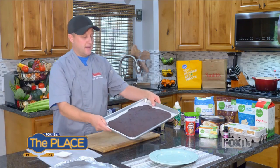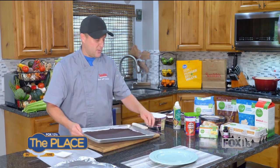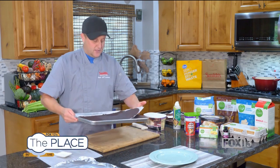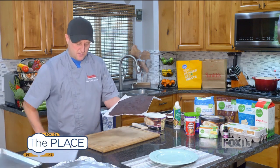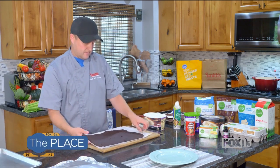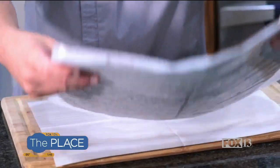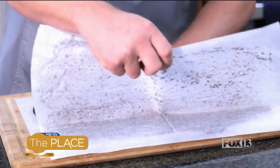I have one that I brought out of the oven right here, all ready to go. Notice how it's got that dark color we were wanting — that's perfect. So I'm carefully going to take it out of the pan, put another piece of parchment down so it doesn't stick, flip it, and unpeel it.